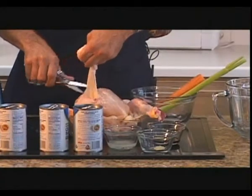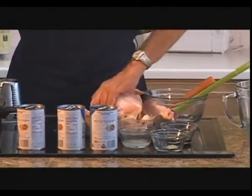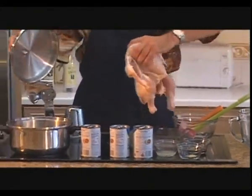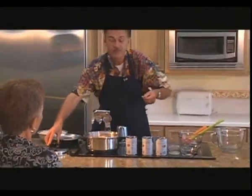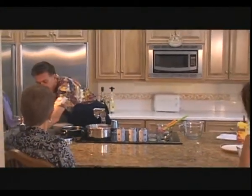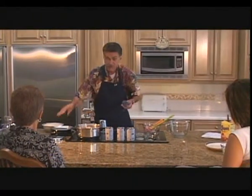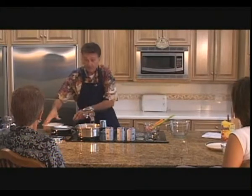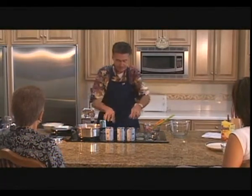Now gals, what we got here is we got our chicken — we're going to get all the skin we can off. Take our chicken, then we're going to put them into our four-quart gourmet cooker. Now, some people call this a slow cooker. I like to call it a gourmet cooker because you can not only use it on the stove, but you can also put it onto the base. You're going to start your base out on four — get it up nice and high.